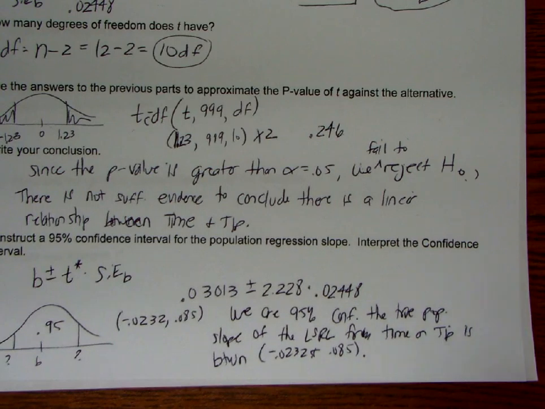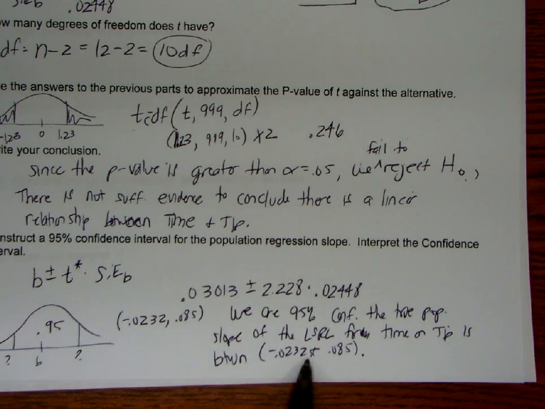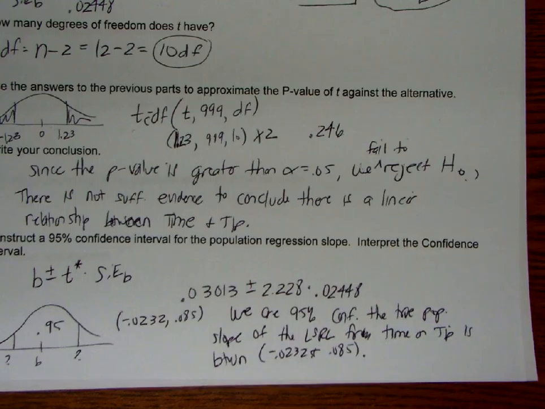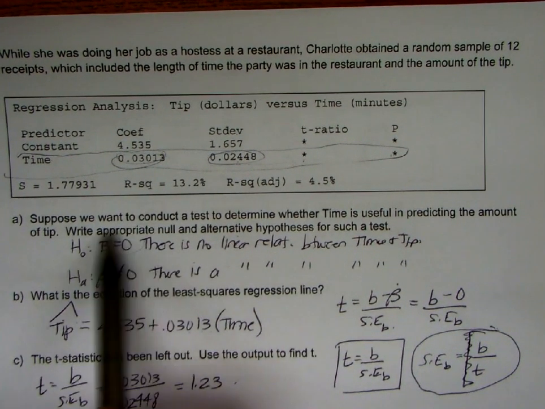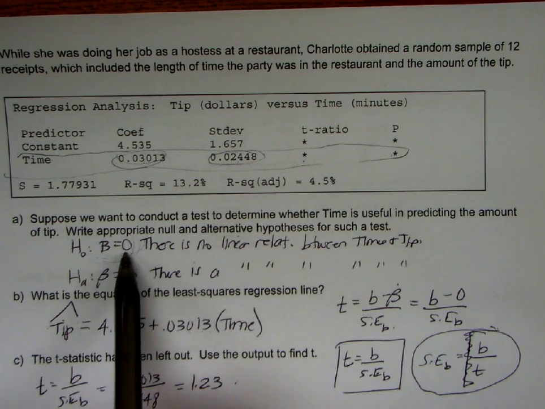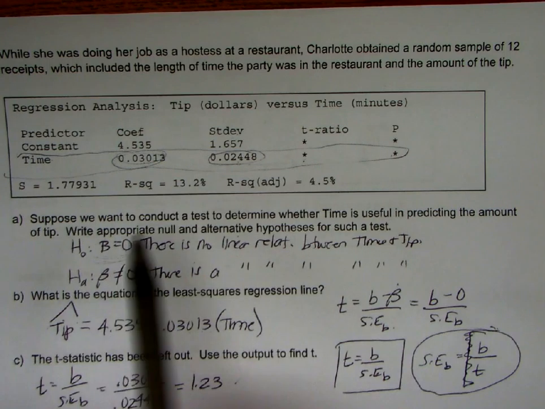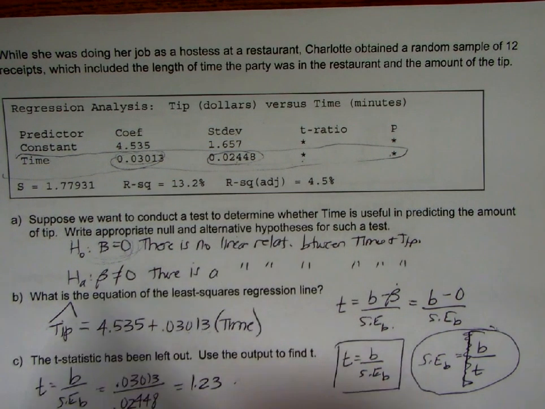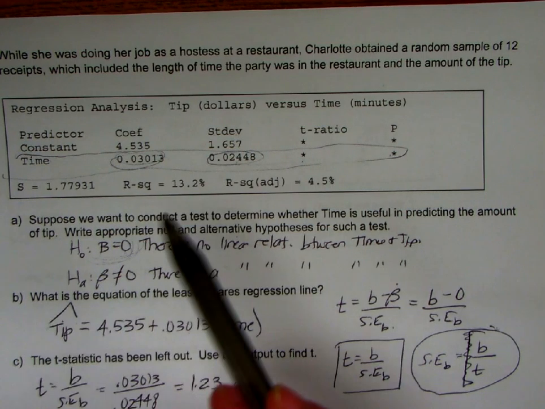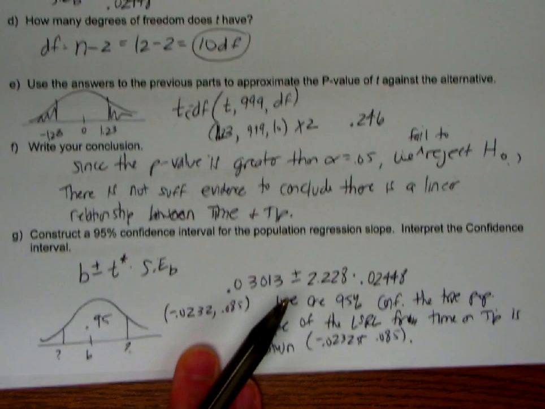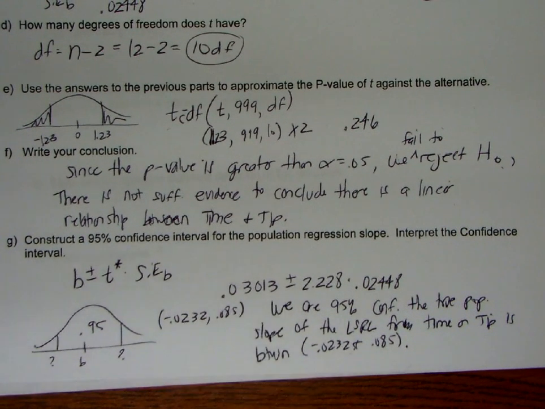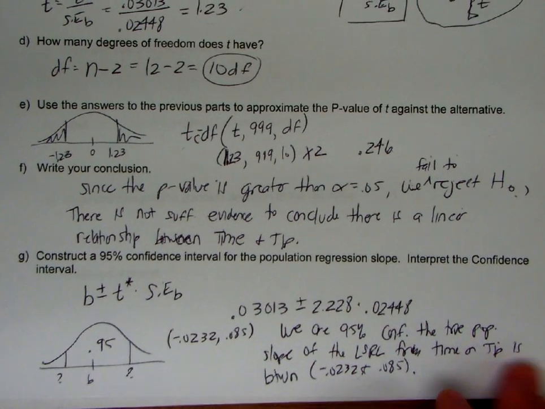Now notice, what's interesting is, do you see how 0 lies in the interval? So if 0 lies in the interval, and we're 95% confident that it will be there, do you see how we did fail to reject the null hypothesis because 0 is in the interval? So that's how you can relate your two-sided significance test results to your confidence interval. So let me put that back up there, and hopefully that's ending it for that.